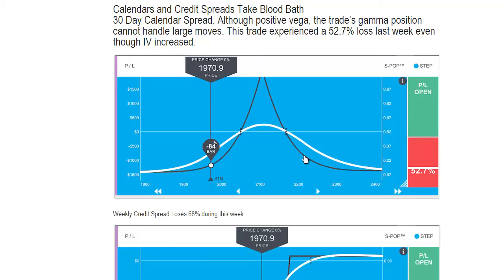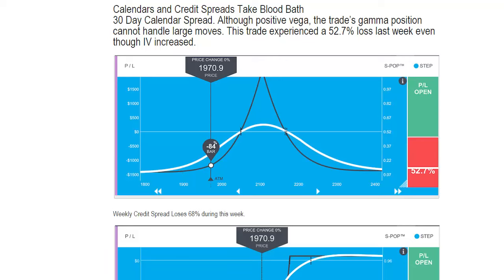If you had this trade on, then through that part of the crash, this trade was down, this part over here, the 52%. The bar represents your final expiration location. So the bar here is 84% down, but the current day step line was almost 53% down. And that was on the Friday. So then on the Monday, the market went down even further, way over here. So that trade was probably down about 80-something%.